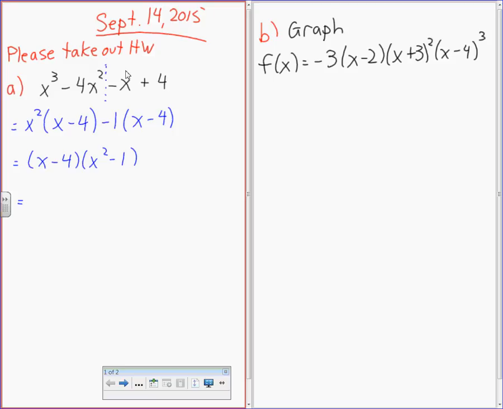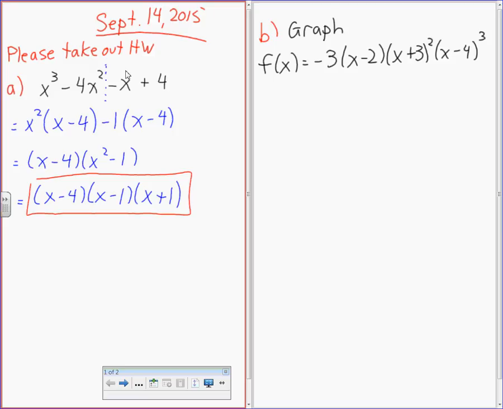Now, this part here isn't factoring cubics. What's this one, Robert? It's going to be the difference of squares. How do you factor x squared minus 1? Right, Rob? x minus 1, x plus 1. Now, if you didn't learn that last year, that's fine, but I just want to make sure you do it this year. Grouping is always a good way to start.